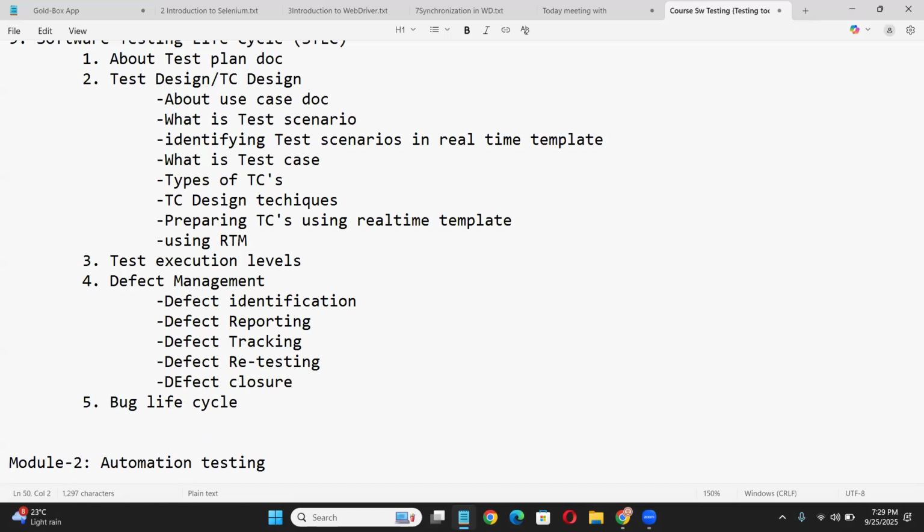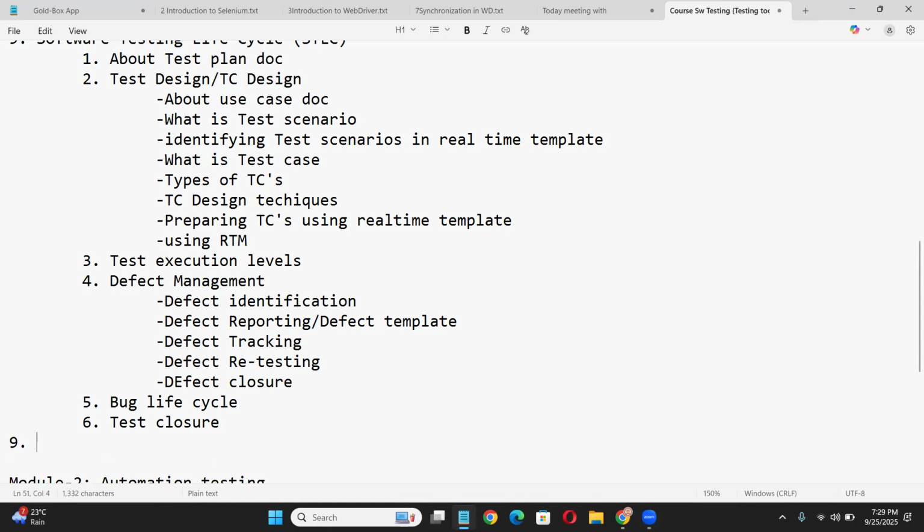Bug life cycle, test closure, defect reporting, defect template also we are going to discuss here. Right. After this, software testing principles.